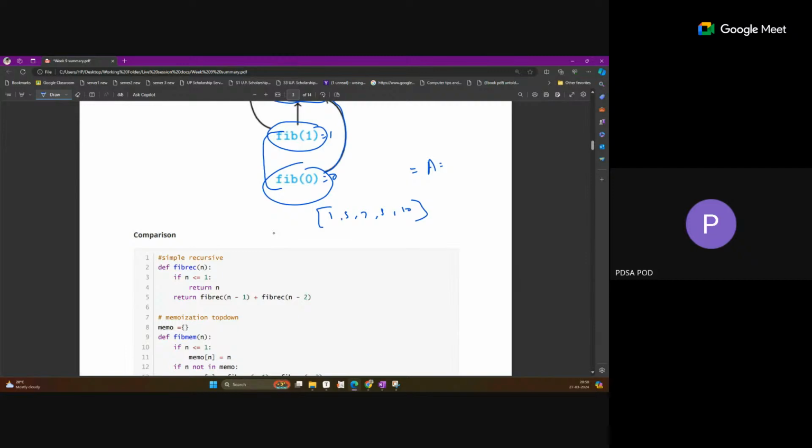Suppose our amount is given as 15. How can we achieve this amount with these coins? We can take any number of coins. If we apply the greedy approach, we always select the higher value coins first, and try to use the maximum number of coins of that higher value. So if we take the 10 value coin, we can take only one, so 1 into 10. Now the remaining amount is 5.